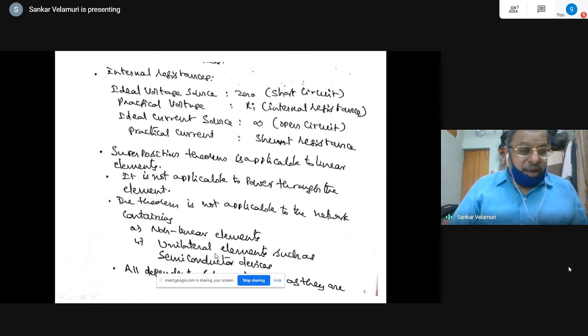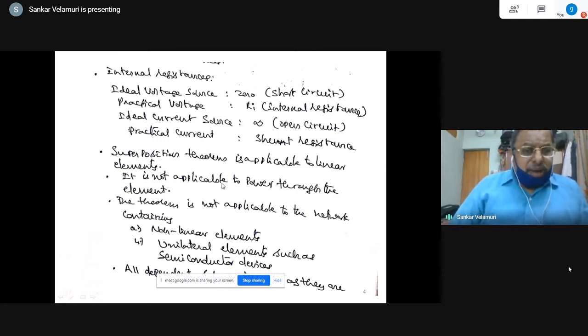Sources I mentioned earlier with respect to somebody has raised earlier the question, are the theorems applicable, or are KCL, KVL applicable to non-linear elements. If you consider the non-linear sources, they can be converted into the Fourier series expansion and other things. Strictly for non-linear sources, unilateral elements such as semiconductor devices, diodes, all those things, naturally we cannot apply the Thevenin's theorem because they are not linear, they are not bilateral elements in that sense, right?